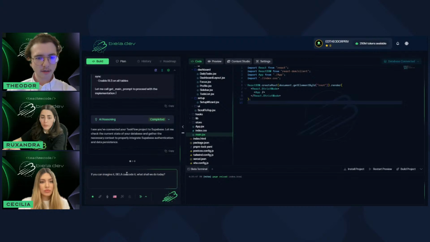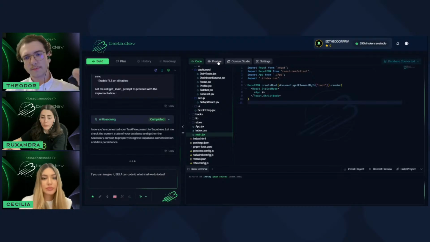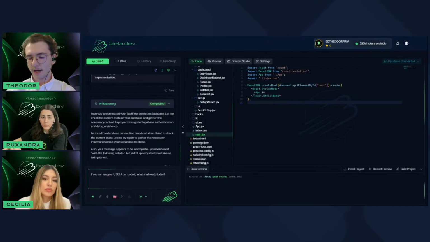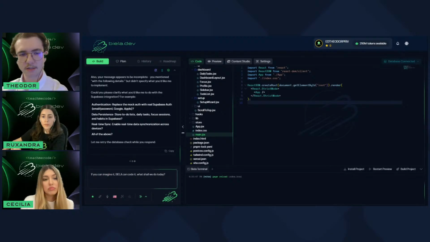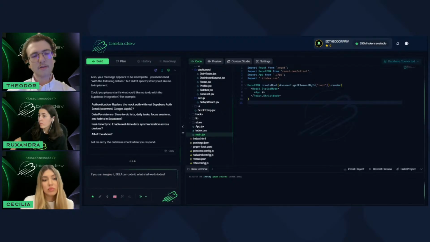I think I will start by writing the next prompt. Or do you guys have any ideas on what to actually make as the logo for this app, or for this web app? A calendar, something related to a calendar. Calendar? Could work, but I think that's a bit too generic. What else? Do you have any other ideas? Or maybe we should just ask Content Studio to make that for us? Yeah, that would be great.